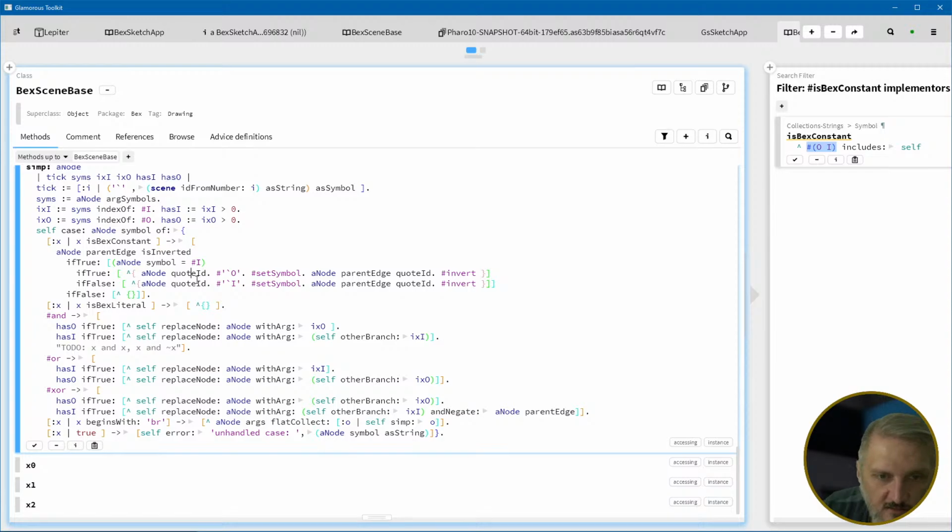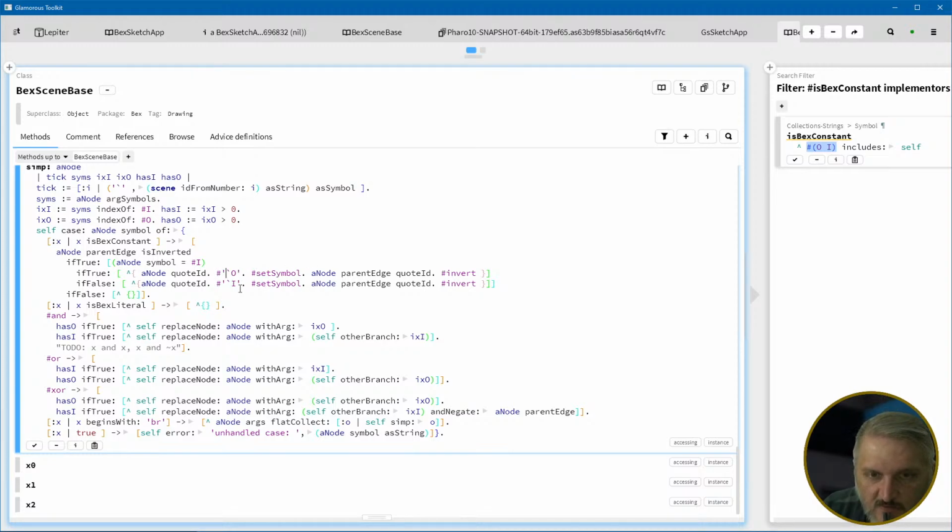So quote the ID, that's a symbol. This is a symbol literal, this back to set symbol is a symbol. The hash mark is a symbol.